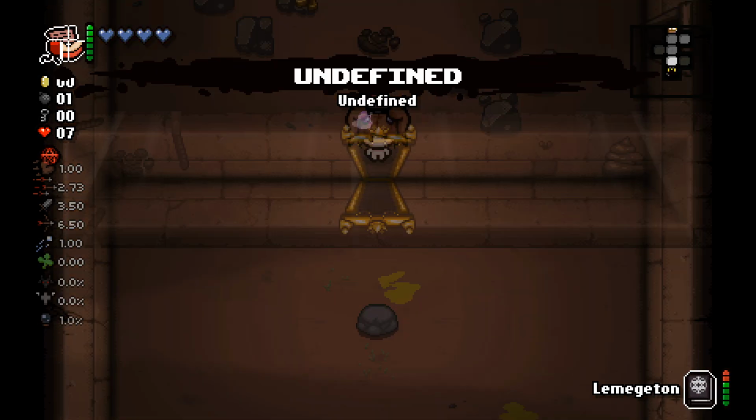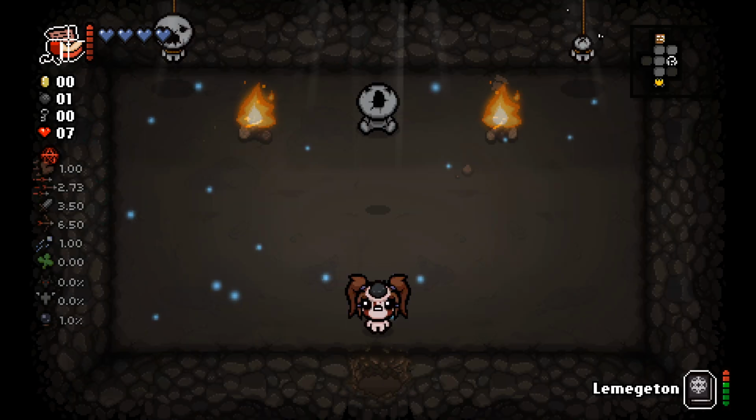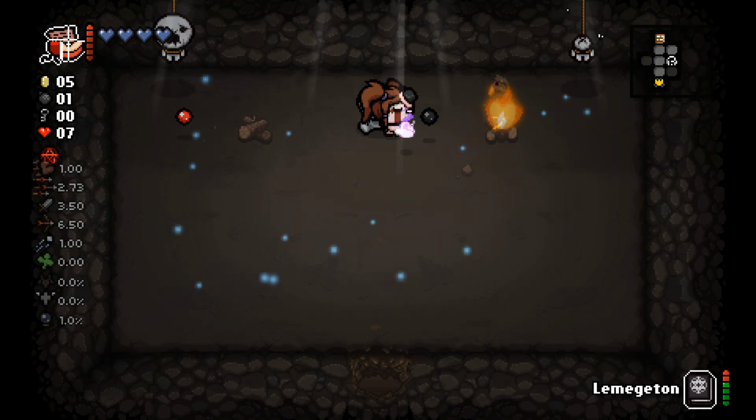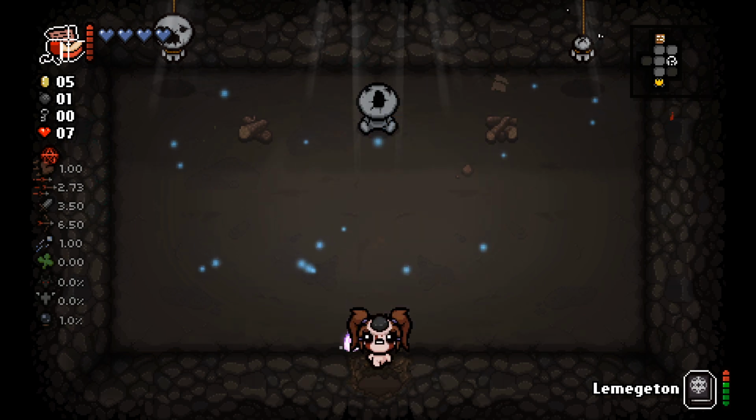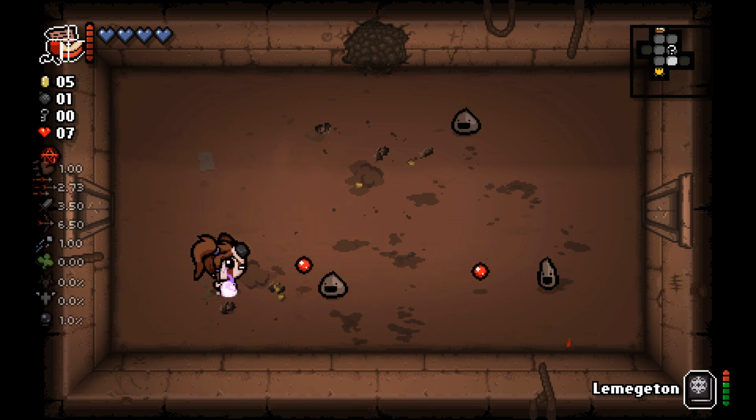Power pill. Undefined, I don't mind so much. I don't think that can take you to the Ultra Secret room anymore, so I'm just going to use that immediately to get into the secret room instead. I should probably actually read the item description, but I'll get around to that one day.